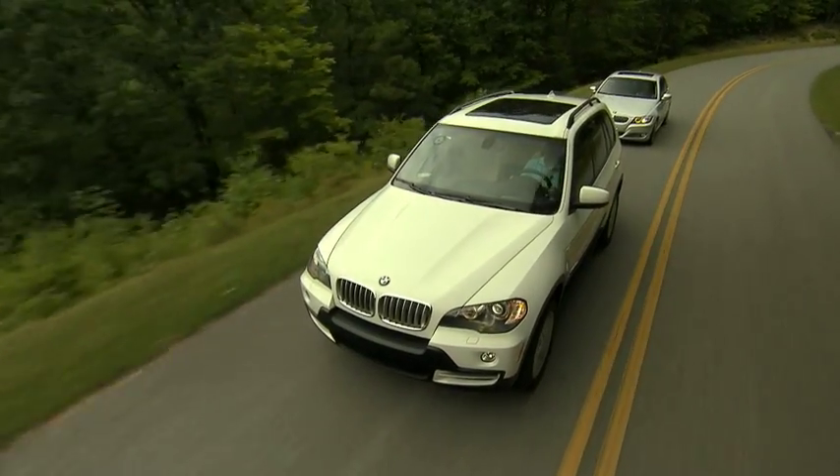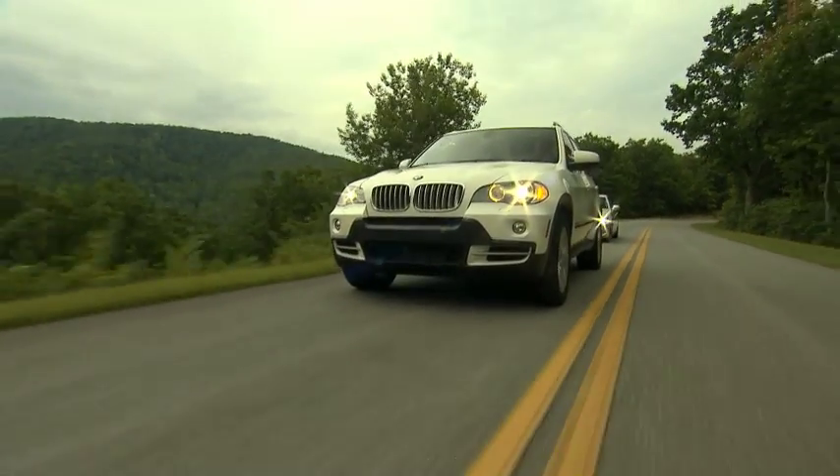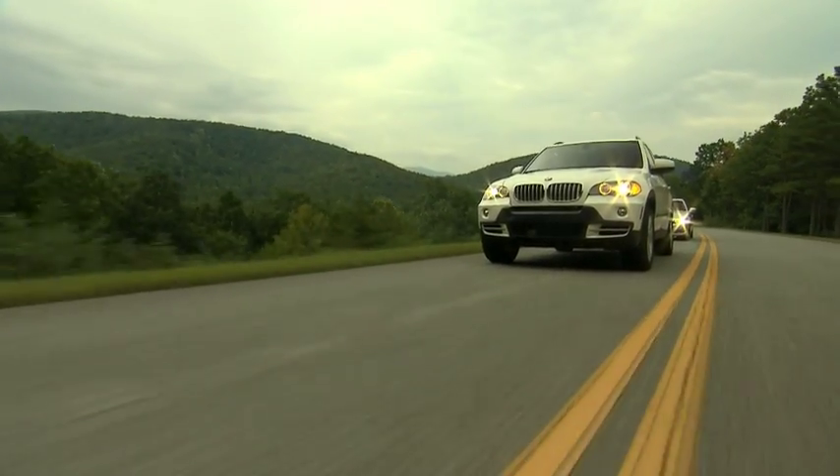The tremendous efficiency and uncompromising power found in BMW advanced diesel vehicles represents a revolutionary step forward in diesel technology. What sets the BMW diesel engine apart is the performance. You have the twin turbo, so you get the advantages of the torque of a diesel, but you still get the horsepower and performance that you would get from a regular gas engine.